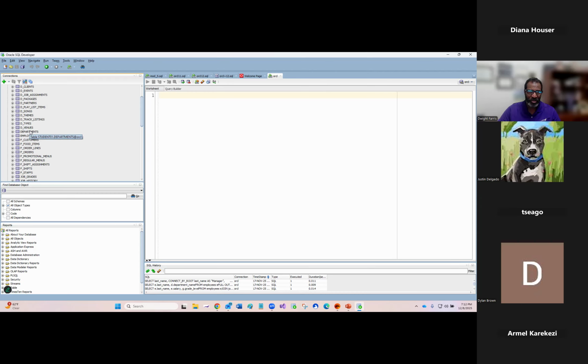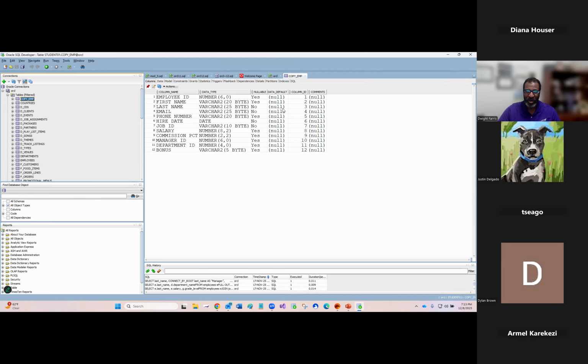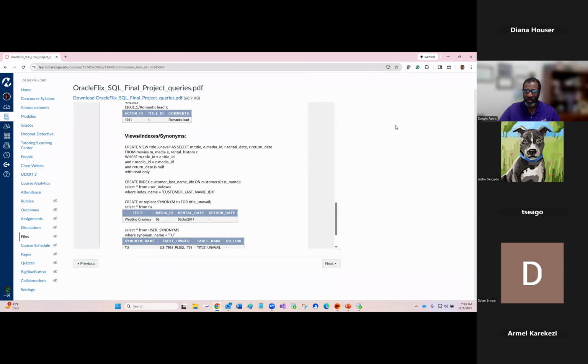You should have the tables in there. I don't have them in this schema; I eliminated them. Does that make sense to everyone? I expect the tables to show there, or you can click on the table and show the table properties, etc. That's what I'm looking for once you finish the project. And then the scenario could just be a document that you submit along with that.